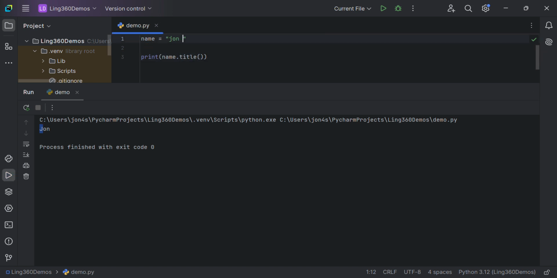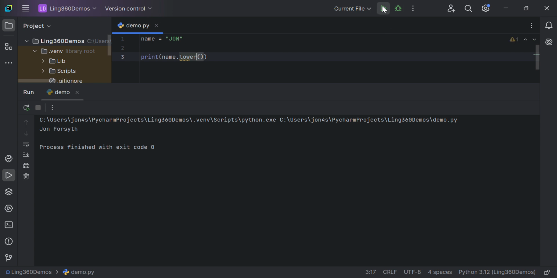So for example, if I put my last name as well, then the title version of that is capital J, capital F, even though originally I put it lowercase here. Some other methods we can use are, for example, if I had an all caps name, I could lowercase that with a method called lower.